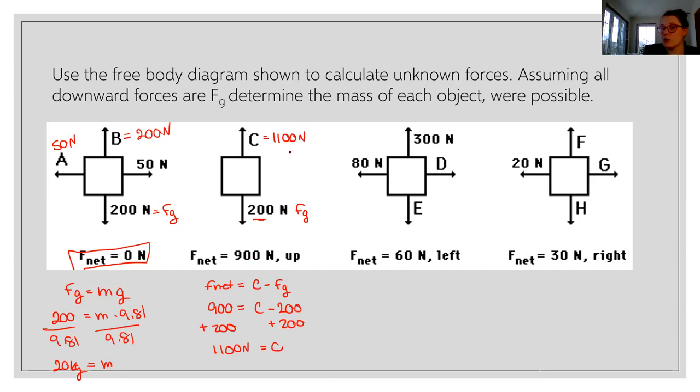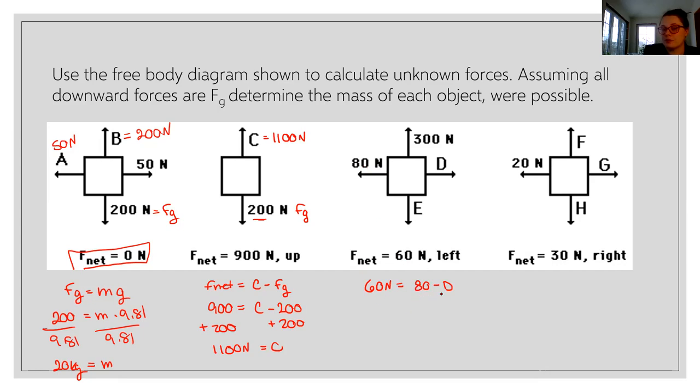So when the forces are in opposite directions, you end up subtracting them in order to find what your net force is. You'll notice 200 was a downward force and we subtracted it. It's another way you can think of using your signs to help you. All right, let's look at the next one. F net is 60 newtons left. Okay, so what's the rightward force? So we know that 60 newtons has to be equal to, well, if it's moving left, it's going to be 80 minus D, because I want to have my left side as the larger side.